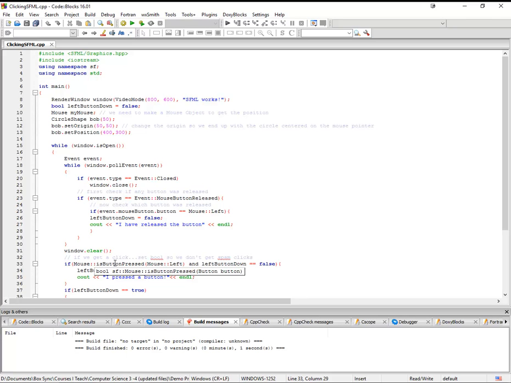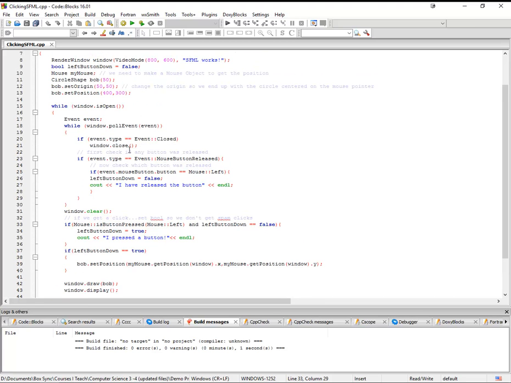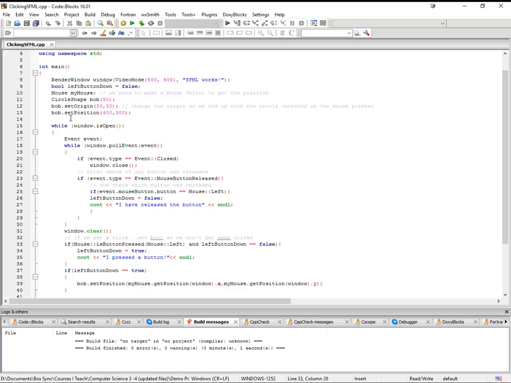And then the other thing we have is that we can treat the mouse like just any other object. So when we make a mouse object, what that lets us do is go in and get the coordinates of the mouse. So those are three ways we're going to use to make this program. So I just quickly made my circle.